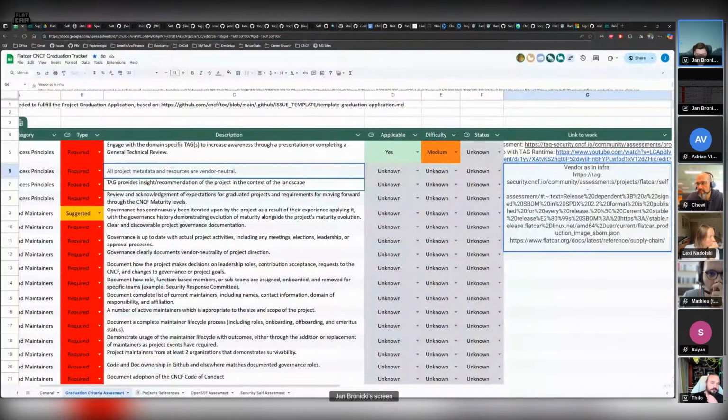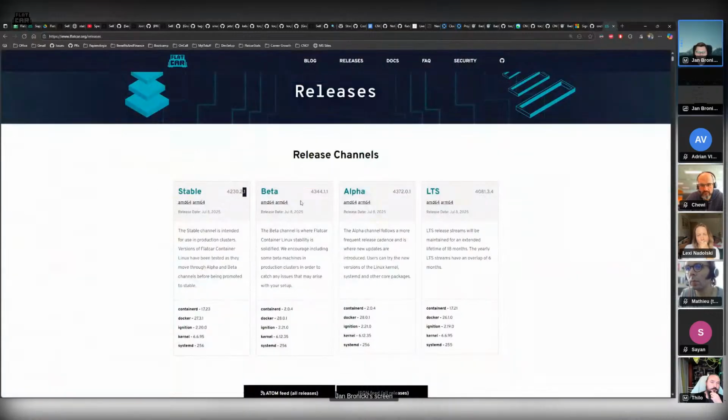So then if we do the platform, for example, ARM, do you think attaching a link to our releases would be enough? Kind of.